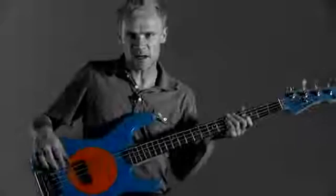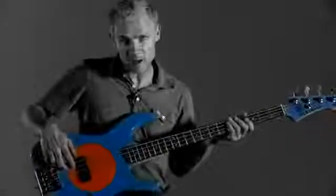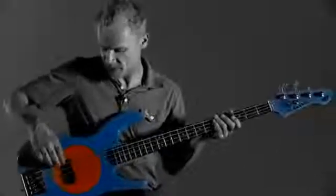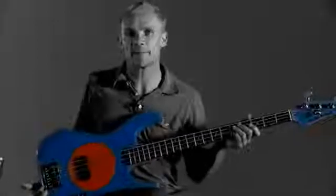The main thing is to get comfortable with walking and with alternating your fingers and with not pulling up on the string, but striking the string. There you go. That's plucking the bass. Next thing I'd like to talk about is slapping.